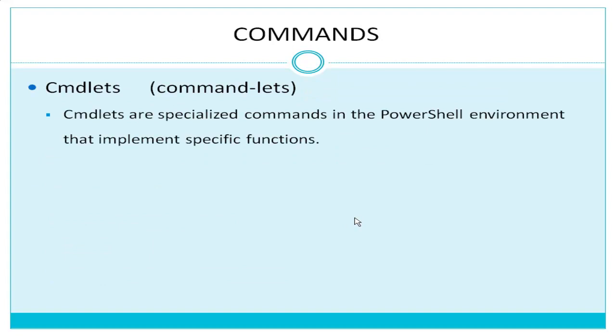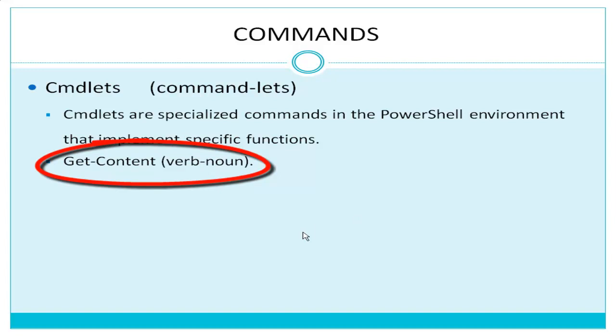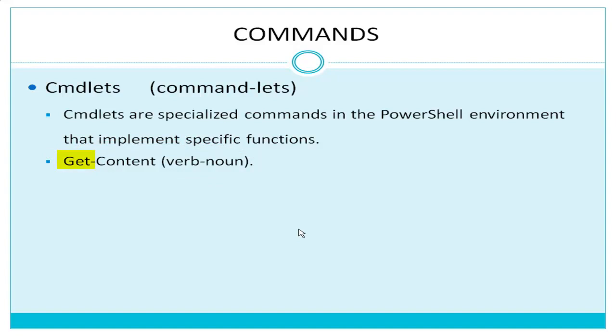Commandlets. CMDlets are pronounced as commandlets. Commandlets are specialized commands in the PowerShell environment that implement specific functions. One good example that you might notice here in this text graphic is get-content. Now, when you're working with commandlets, they follow a verb-noun naming pattern. Get is the verb, content is the noun, helping to make them self-descriptive.